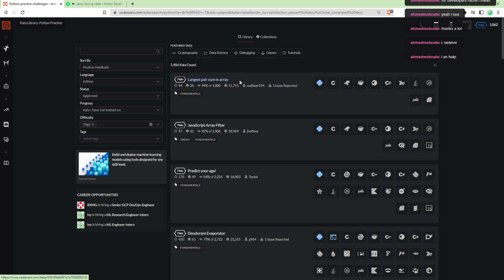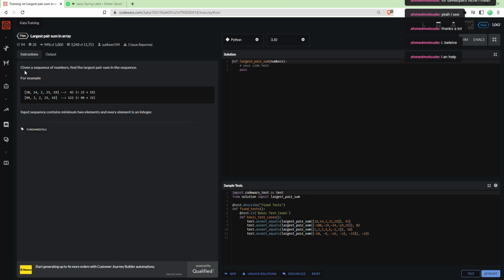Okay, largest pair sum in an array. So click that. Given a sequence of numbers, find the largest pair sum in the sequence. So which 2 pairs are the highest sum?